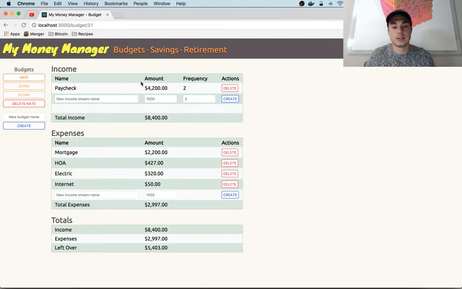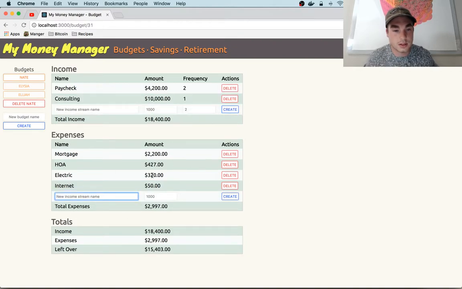So at this point, our budget app is pretty simple. You can add income streams. You can add expenses. So an expense might be like tacos, $10, create.